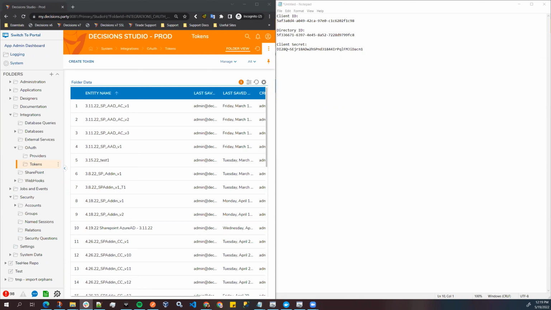But if there's a way inside of Decisions, I'm not entirely sure. We might be able to, but I haven't tested a lot with trying to get all the data inside of a case entity into another environment. Okay. Should I put a ticket into support, or what should I do?